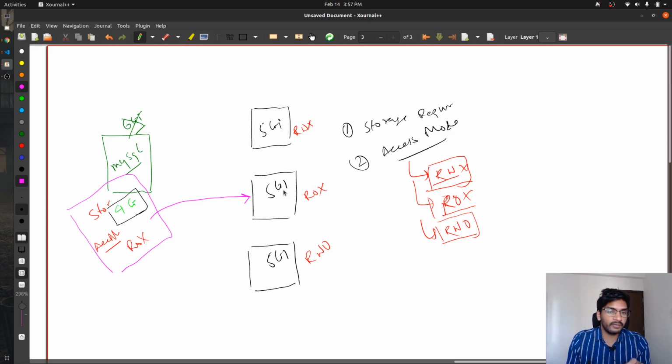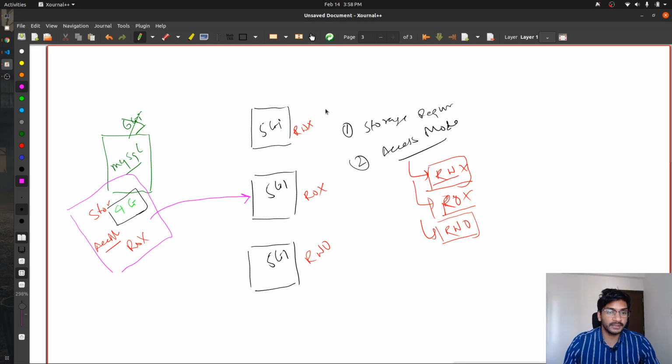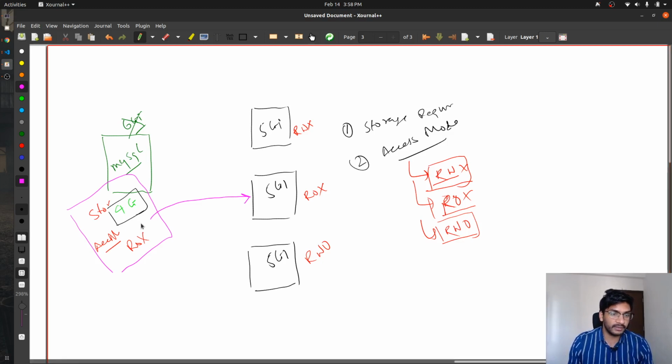Now we have a very basic understanding of how a claim is matched with a volume that is already provisioned. Let's discuss briefly which component is responsible for this. In one of the very first videos, we looked into the Kube Controller Manager. A controller that runs inside it looks into the claim resource. As soon as we create a claim, that controller tries to bind it to a particular volume. If a volume is not already available, that controller, let's call it the persistent volume controller, tries to provision a volume and then bind it to this request or claim.